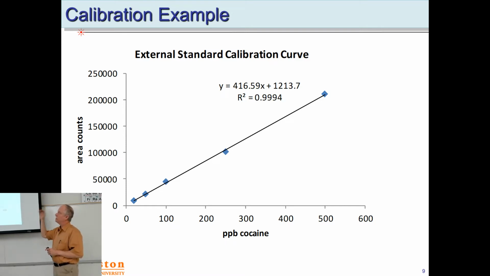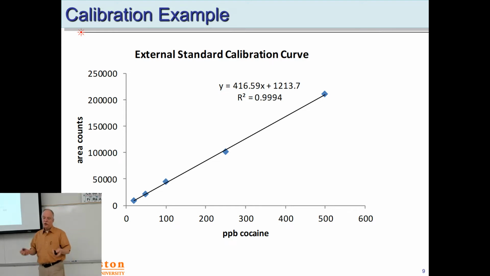Some of the standards will say that once you do your standards and fit them to a line, there are requirements on the R squared value. They'll say you must have at least 2 9s, so it needs to be 99 point something R squared. This one's 3 9s. Sometimes, like in our carbon monoxide lab, when we do the linear regression and fit our data, I was getting 5 9s. For a physical chemist, an R squared of 5 9s is what you need, or it's junk. But in analytical chemistry, rarely do you ever get a calibration line that's even this good. Most of the time it's just 2 9s and a 5.